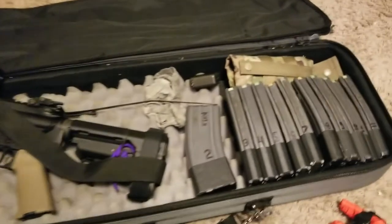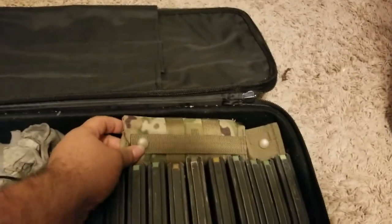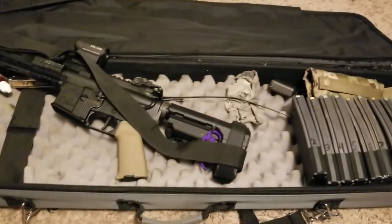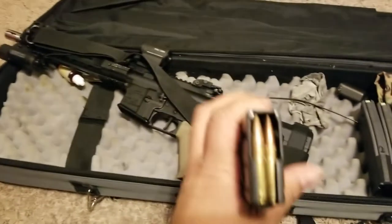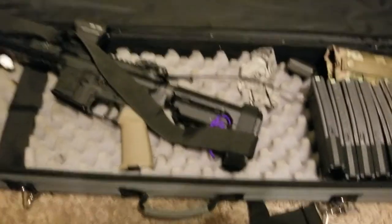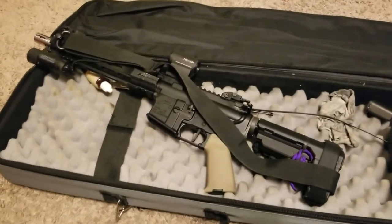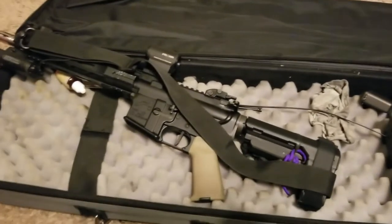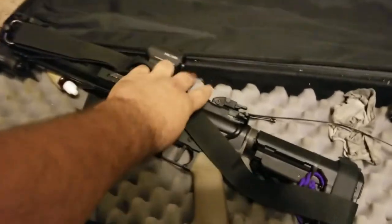So I'm setting it up right now, working towards getting it to where all these magazines are loaded. That's a little mag carrier that I'm going to replace with something else eventually, maybe a bandolier or something, small and compact to keep with this. This is the mag that stays in the gun - it's loaded. These are just Remington hunting rounds. Got them for fairly cheap, which for 300 Blackout is a pretty good accomplishment. I run them because they're hollow points and they're definitely going to do the job on any two or four legged critter I need to take care of.